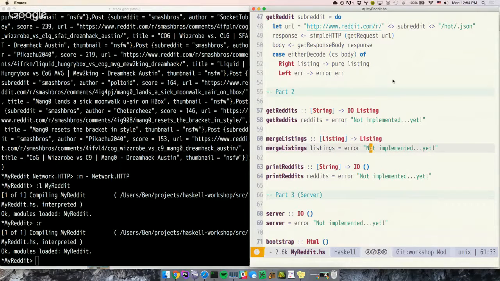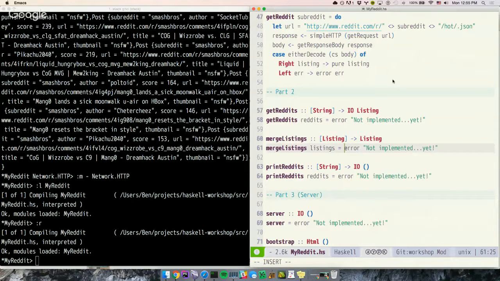We want them to show up so that all of the ones from Smash Bros don't show up before all of the ones from Cats. It's kind of a fun function to implement. And the last thing is a very simple function that prints out the listing that we get from calling all of these subreddits.